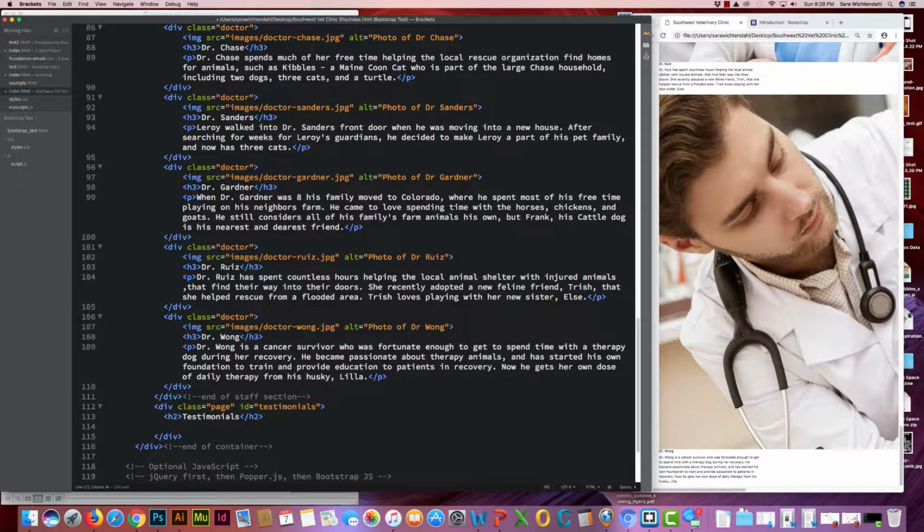And after that, I'm going to go ahead and create a block quote. So there's my block quote element. This is going to have an ID of Jane H. Inside here, I'm going to create a div with a class of quote.